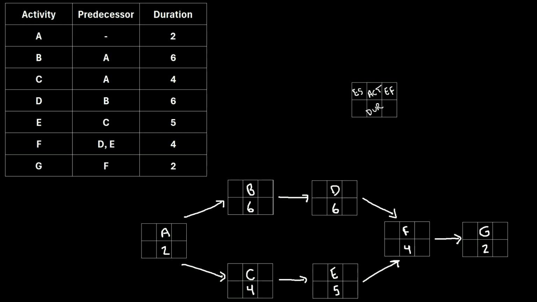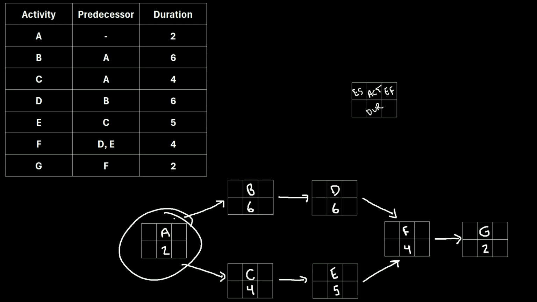Now, we also want to add the early start and the early finish of each activity. For each activity, the early start we're going to write in the top left corner, and the early finish we're going to write in the top right corner. The early start represents the earliest that an activity could start, assuming that none of the activities preceding it have been delayed at all. And the early finish simply represents the earliest day that an activity could finish, again, assuming that there are no delays in any of the preceding activities. So let's go ahead and find the early start and early finish of all of these activities in this project.